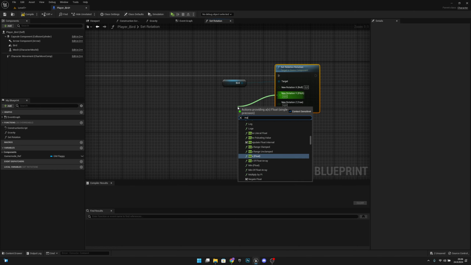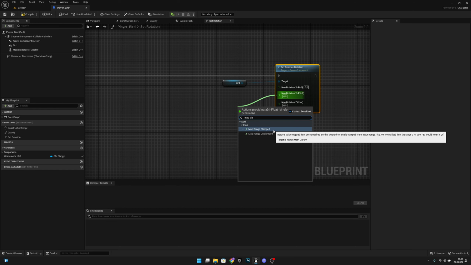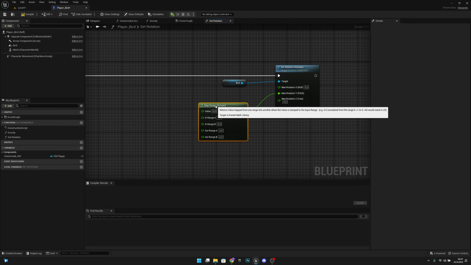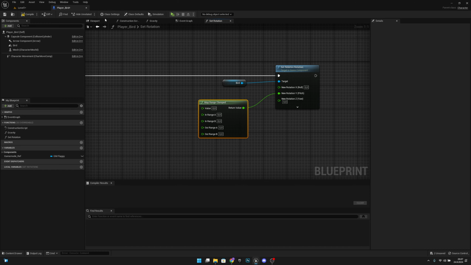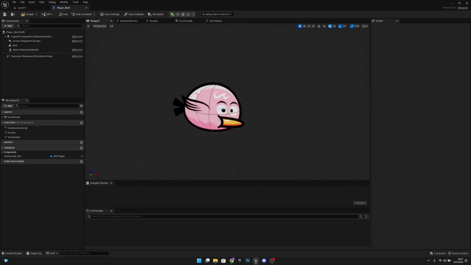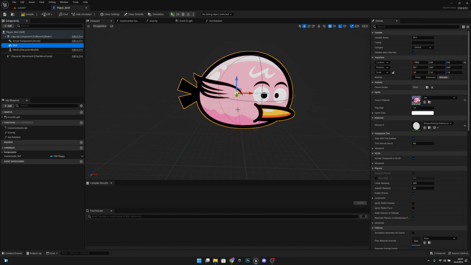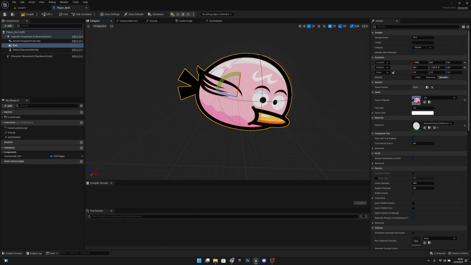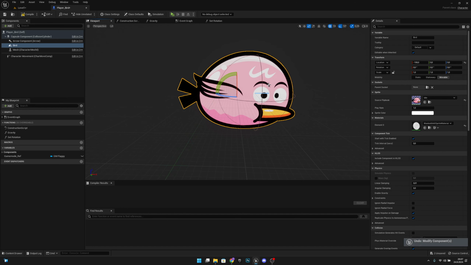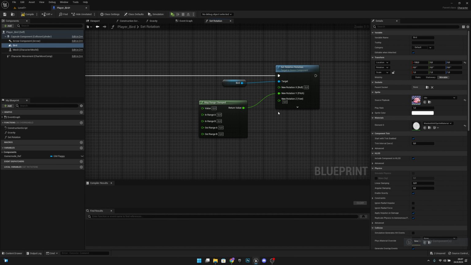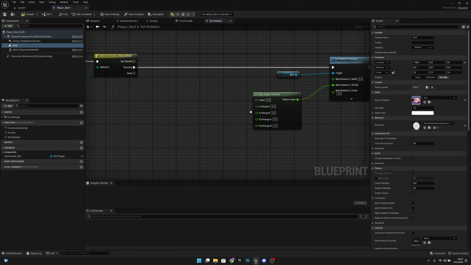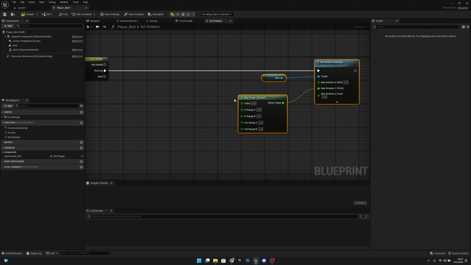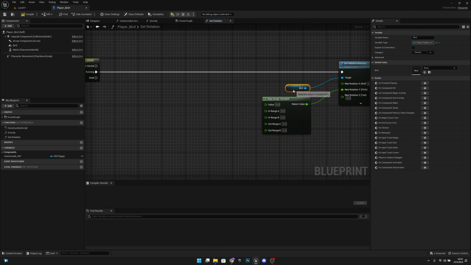And let's get a map range clamped like this. We want to connect it to Y, because here if we go to the viewport and we select our bird and we rotate, you can see it is rotating on the Y axis. So let's go back to the set rotation. What we want to do here now, let's actually move this even further, and let's move this to here.